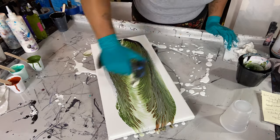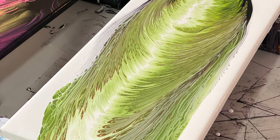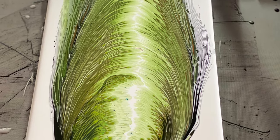No doubt that this is a wing pour. You see the wings and feathers, or it's one wing, just feathers cascading over. So it's a wing pour.